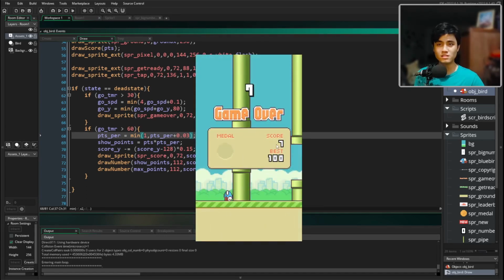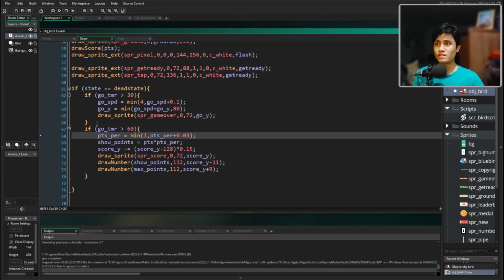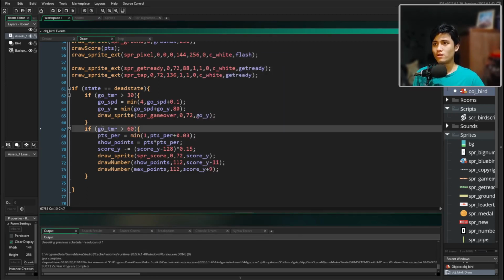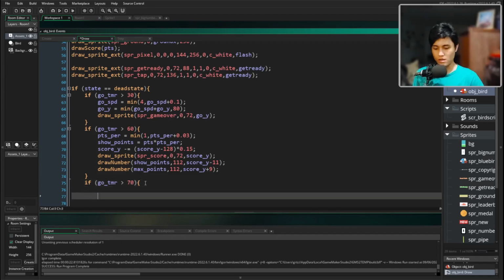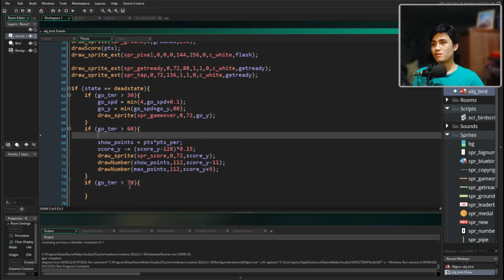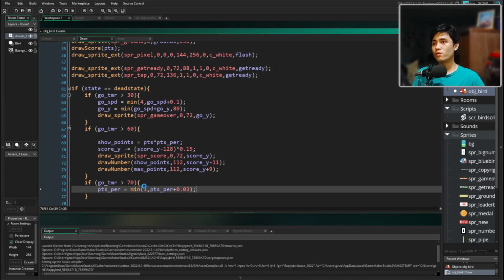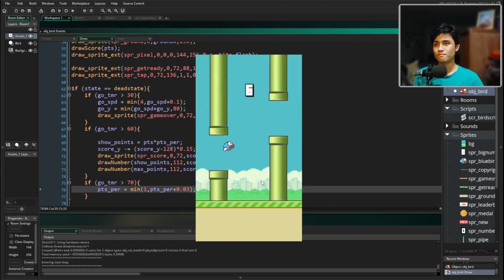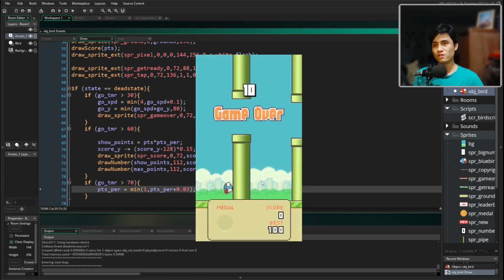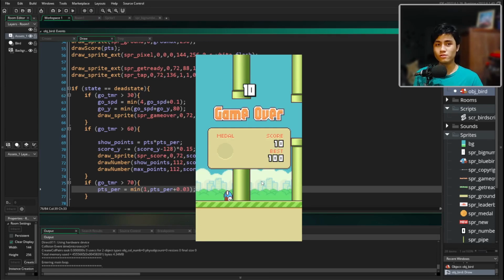And so you could see that it's incrementing, but I think it's incrementing a little bit too soon. So what we're going to be doing is that instead of doing this when go TMR is 60, we are going to make another one, but says go TMR is going to be like, let's say 70. And then we're just going to be grabbing this and putting it here. So it only starts incrementing when it's at 70. So let's just do this again. Okay, we're just going to die there. So there you go. You'd see that it started a little bit later and then it started scoring up.